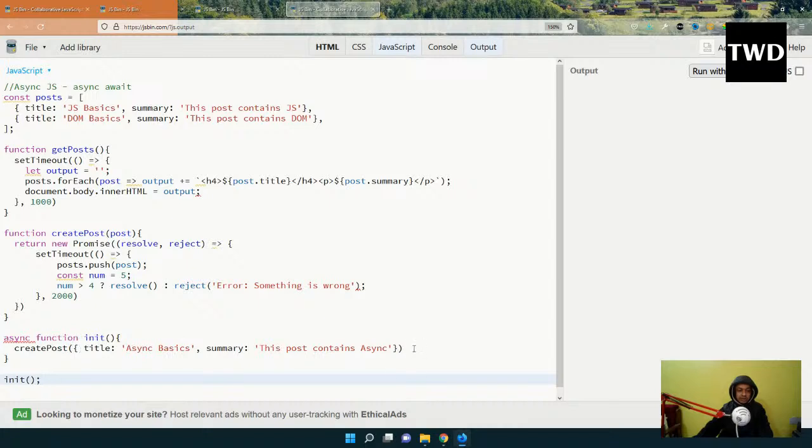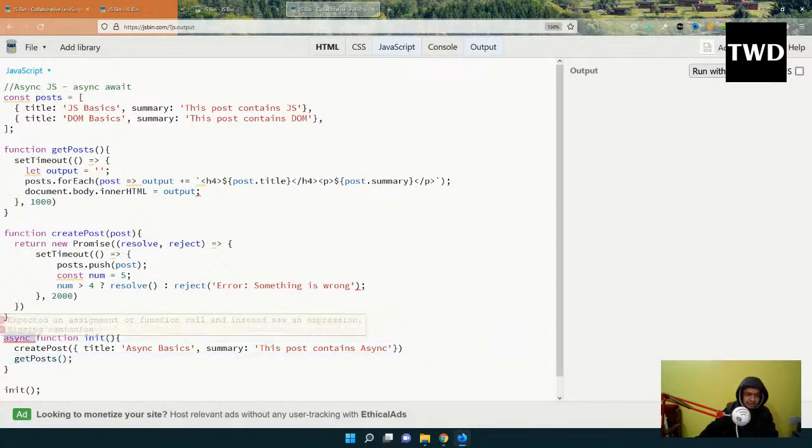Okay, async here, and after this getPosts will be run from here. But if I don't have this async and I run it like normal, it will be a normal thing and it will not even run this. Okay, so it will run, but it will again do the same thing, that it will not do it.